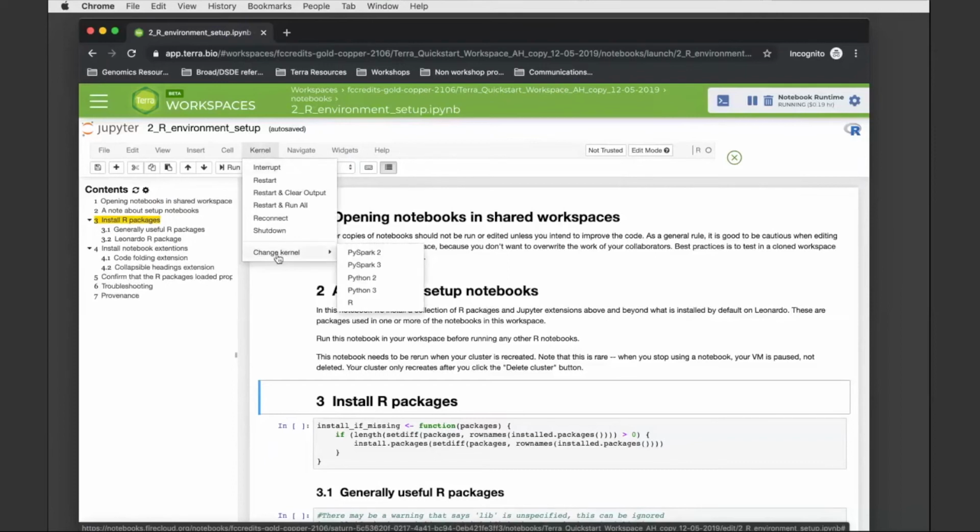The kernels that are supported by the Terra platform are a Python Spark kernel 2 or 3, Python 2 or 3, or R. Jupyter notebooks are flexible in that you can write in the programming language that you're most comfortable with. So you're not restricted to just one kind.